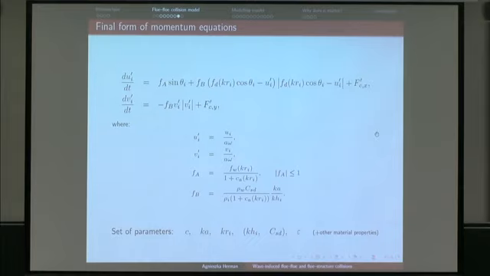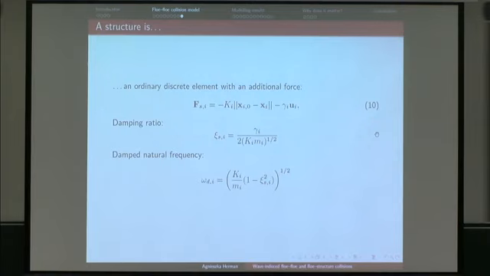So the set of relevant parameters is ice concentration. Of course, it does not occur explicitly in the equations, but we have a certain domain and a certain number of ice flows within it. Then wave steepness and the relative size of the flows. Here I grouped those two parameters together because we have their ratio just in these equations, and the restitution coefficient plus some other material properties depending on the contact model that we are using.